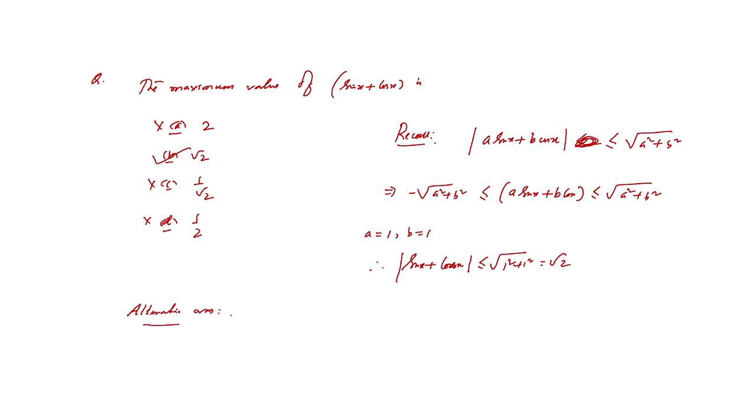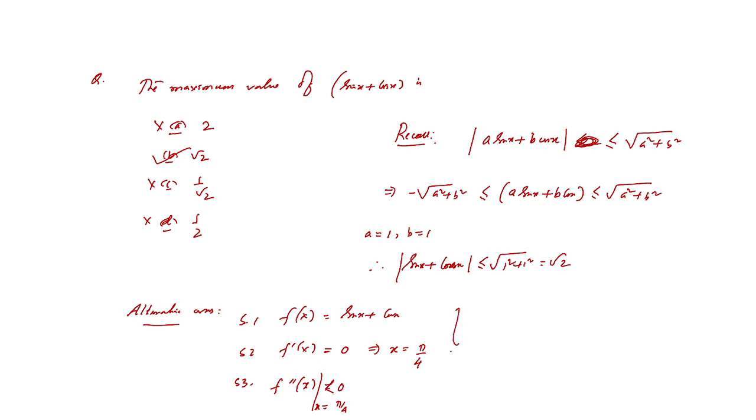The alternative way is to take f(x) equals sin x plus cos x. Next we will calculate f dash x. Step 1 is f dash x, step 2 is f dash x equals 0, and from that you will find the value of x. In step 3 you will get x equals pi by 4. Next we will calculate f double dash x, and you will see f double dash x at x equals pi by 4 is less than 0.